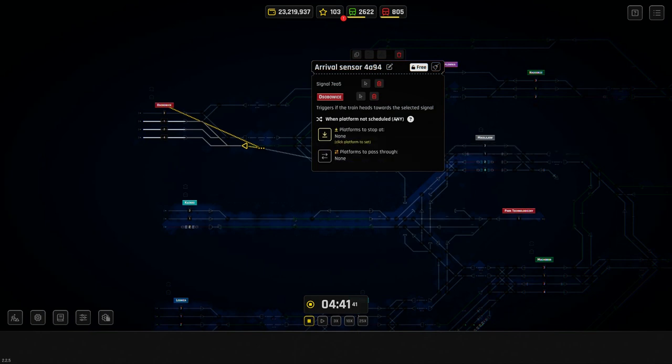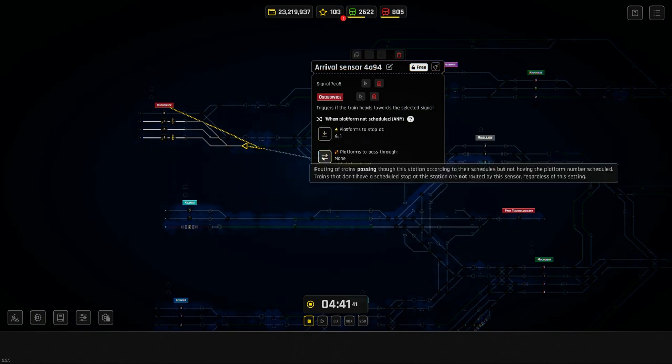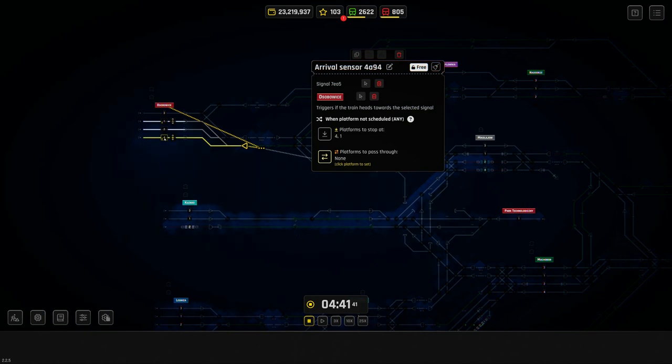So when platform is not scheduled, in other words, if it's set to any and I'm stopping, then what we could say is I want to go to platform four or platform one, so that's fine. And then likewise, what about if I'm passing through? So this is obviously a separate option, so I can say, well, also I'm happy for you to pass through on four and one as well.